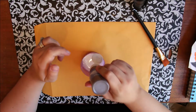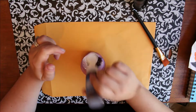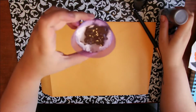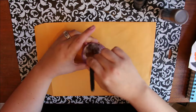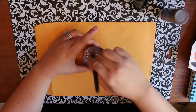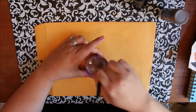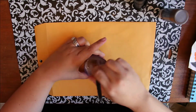So, and then I put in paint. Ew. Sorry guys. That sounded gross, and you know what? That looks gross too. Okay, well, let's fix that. So just mix it up to a nice chocolate milk consistency. It really looks like chocolate milk. It's kind of weird.